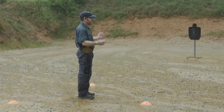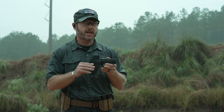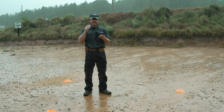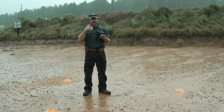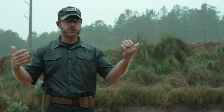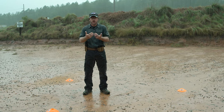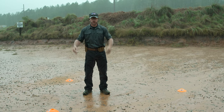Yes, it's raining — that's okay. I've got my Walther pistol here. If you notice, I'm running the Aimpoint Acro. The thing I like about the Acro is it's an enclosed red dot sight, so I'm not worried about water getting on the emitter and losing my dot. You've got to get out and try your equipment in the rain — it's not the most fun thing to do, but this is what validates whether your equipment works or not.